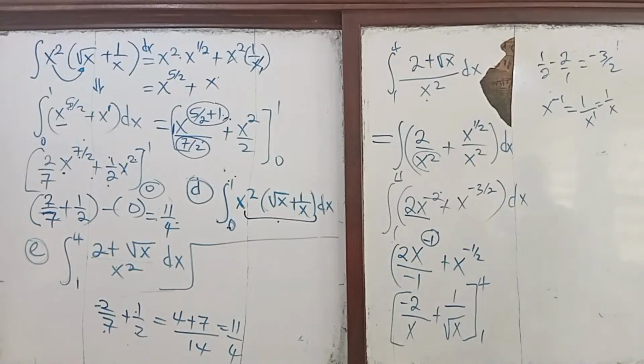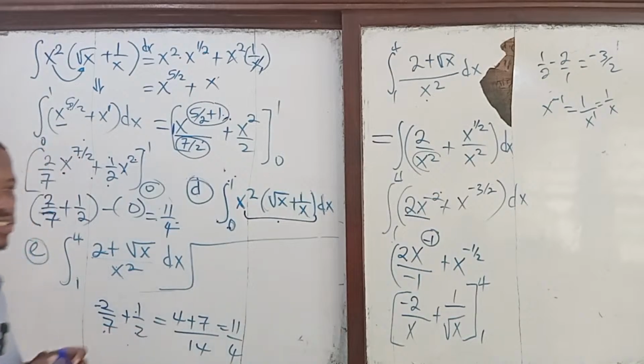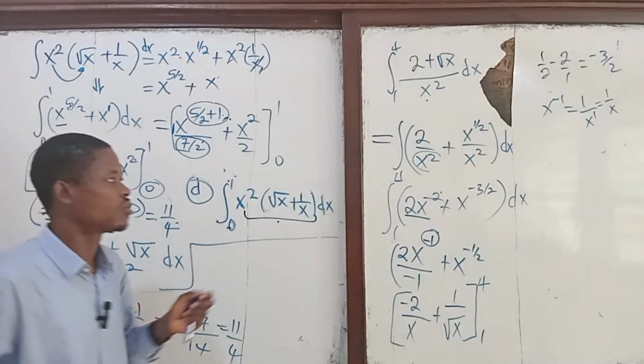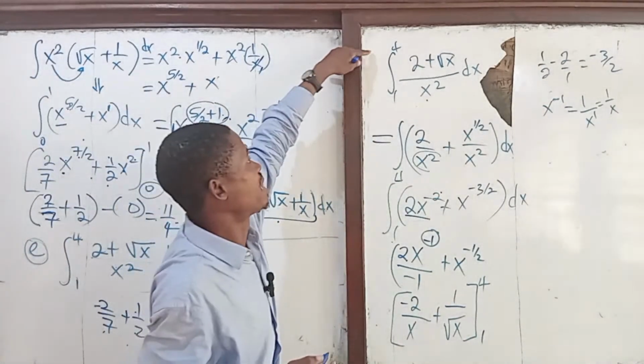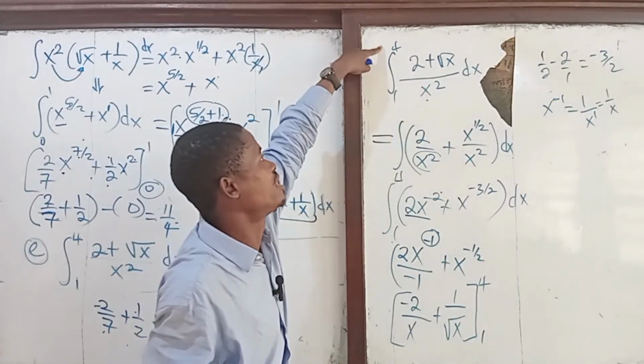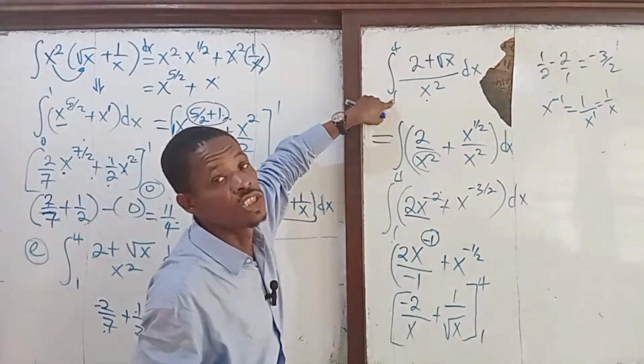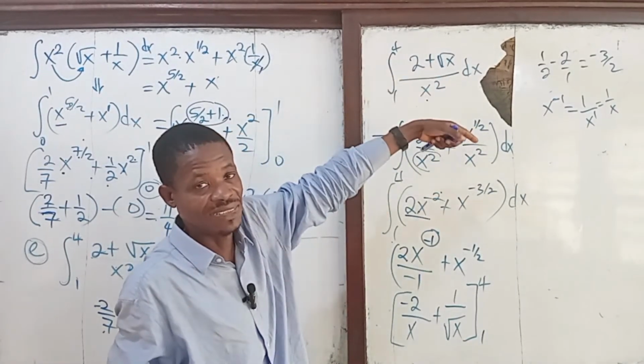So that's that. My friend is asking what is the indefinite integral. In indefinite, there will not be an upper, there will not be any number at the top, and there will not be any number at the lower. The top one is called the upper limit or upper boundary. The lower one is called the lower boundary or lower limit.